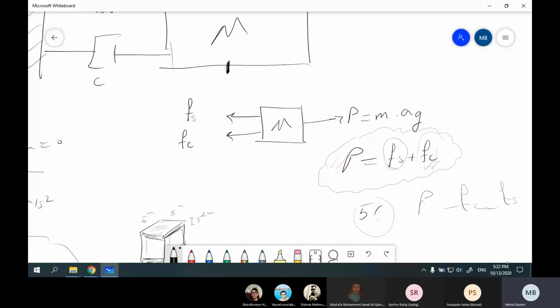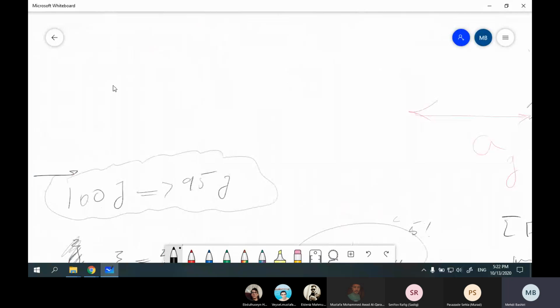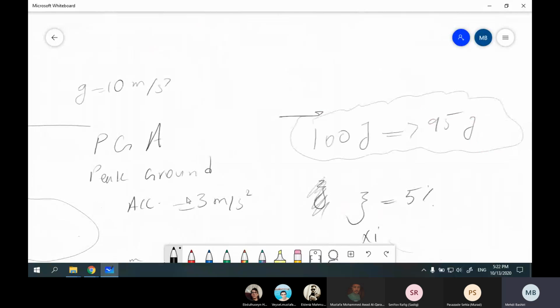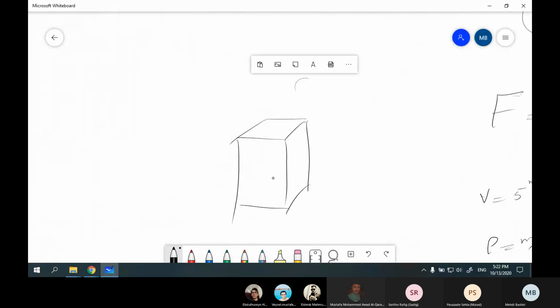And if you know the force, you can design your columns and walls. So when you want to design, for example, a column, you should know for what load you want to design it. What is your applied load? If you know the force, you can design this column, and this is your final target as a design engineer.